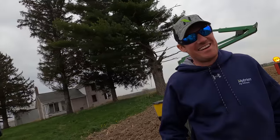What kind of fertilizer are we putting down today? We've got Riser as the main product. It's a 7-17-3 with micronutrients. And it's a product that I've fortunately been able to get now that we're a Nutrien. We didn't have access to it before, so it's a Nutrien exclusive product.